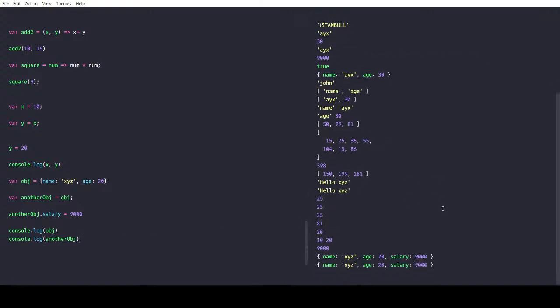Both have the same properties, both properties were added. In the case of variables, we have two separate variables holding two separate values. If we update that value, it is not updated in the x variable. But here in the object, if I update the value from one object, it updates in the other object too. I added salary into the other object, but this object is updated as well.